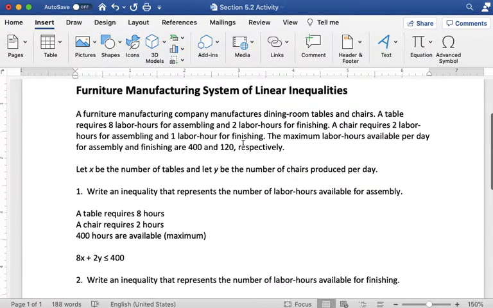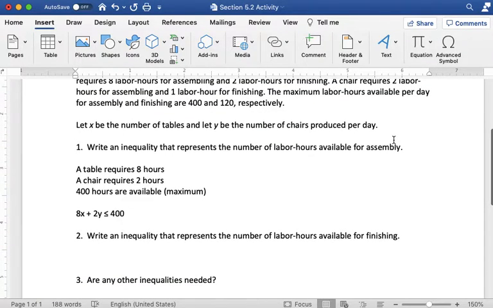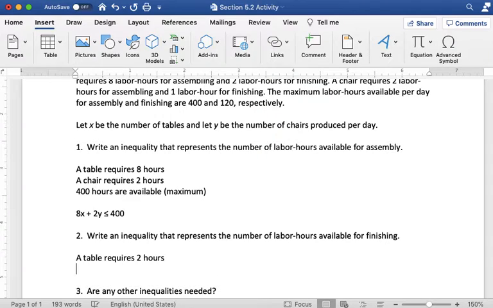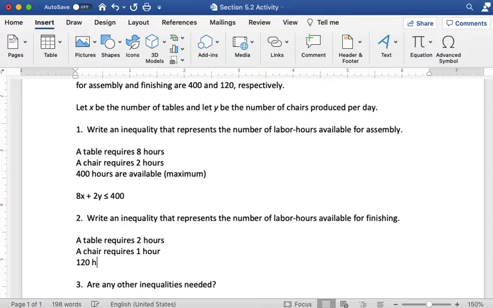I'm going to go through a similar process for finishing. A table requires 2 hours and a chair requires 1 hour. And then the maximum available is 120.